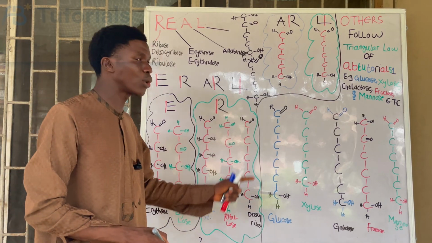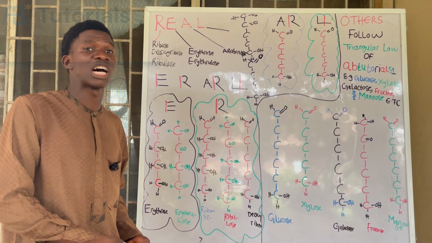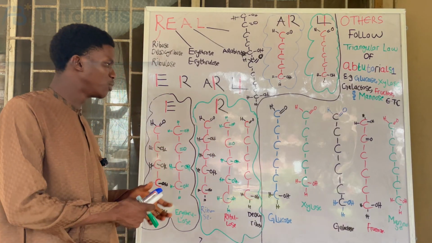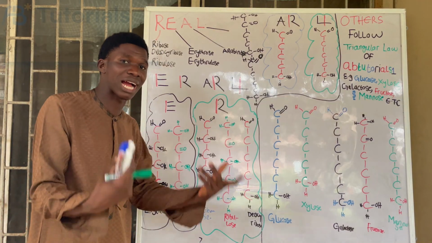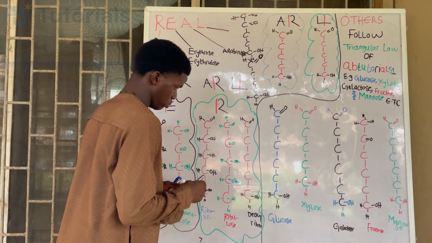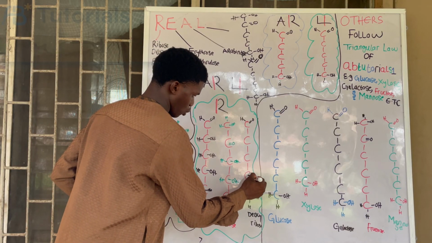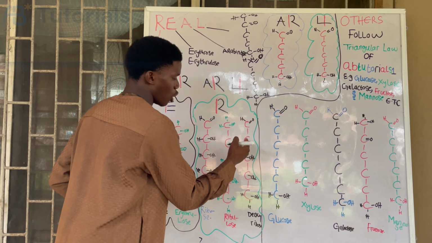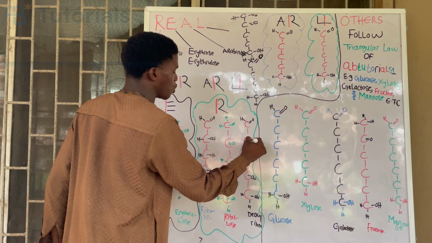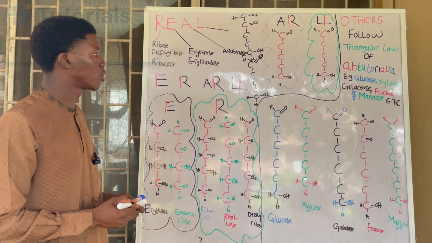Now for the deoxyribose, deoxyribose is also ribose, but the only difference between them is that in deoxyribose, oxygen has been removed from the first chiral carbon. It means that all the OH will be on the right hand side. So OH here, OH, OH. But because this is the first chiral carbon, the oxygen has been removed. Instead of having OH, we just have hydrogen and hydrogen. I hope that is clear. So this is the structure of deoxyribose.